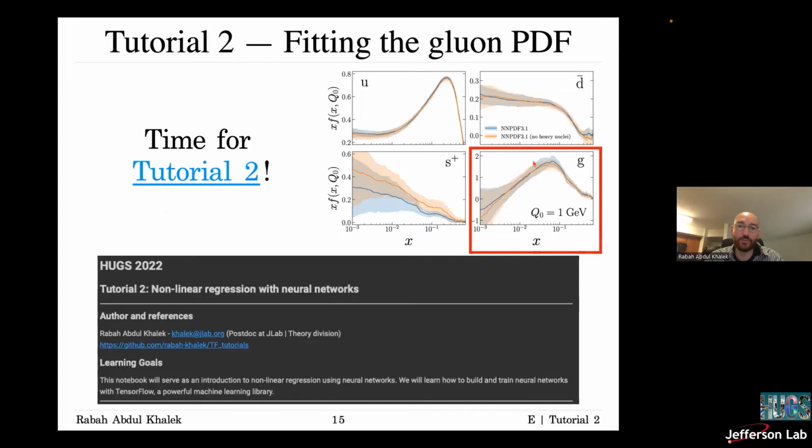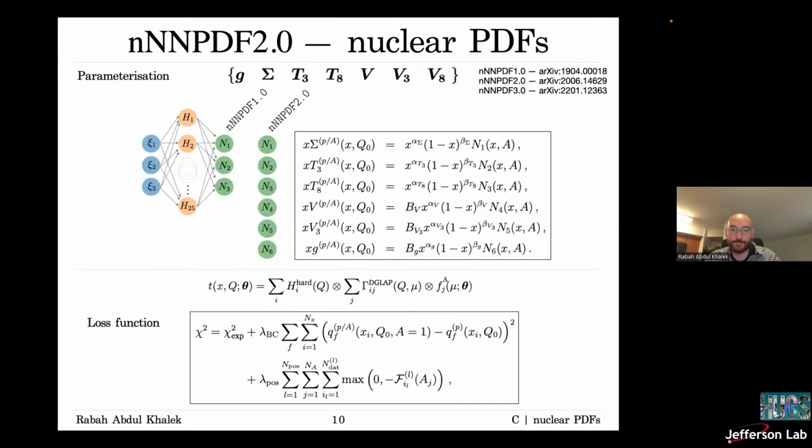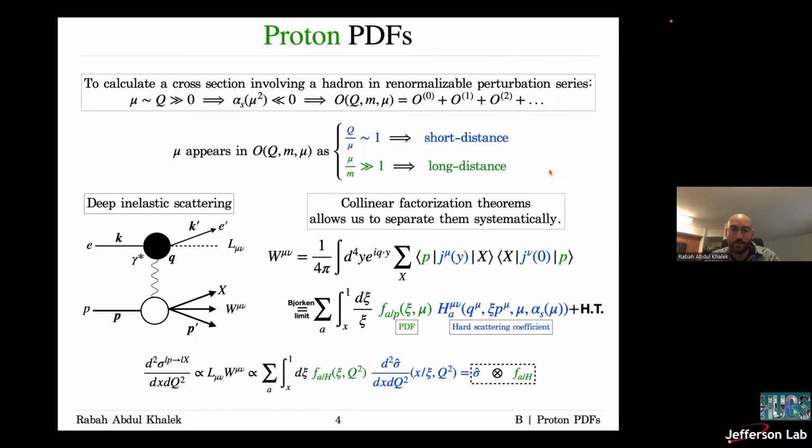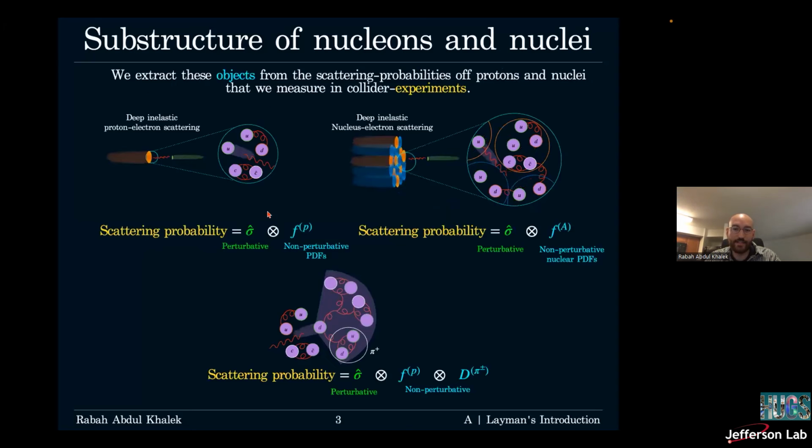is take the gluon extracted from real data from an NPDF and fit it with a neural network. So we're not really extracting the gluon from the data, right? Because you need to convolute this guy, the gluon PDF, with the perturbative function. But I want just to fit right now the gluon extracted with a neural network.